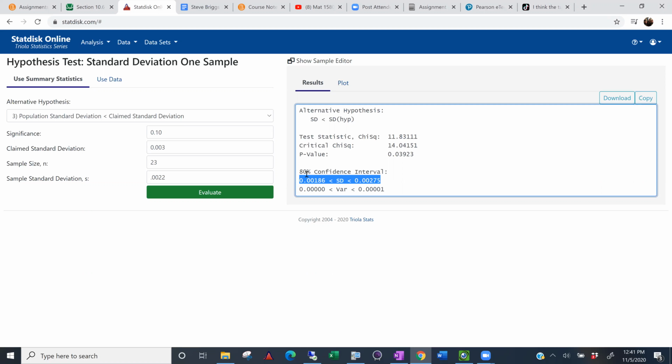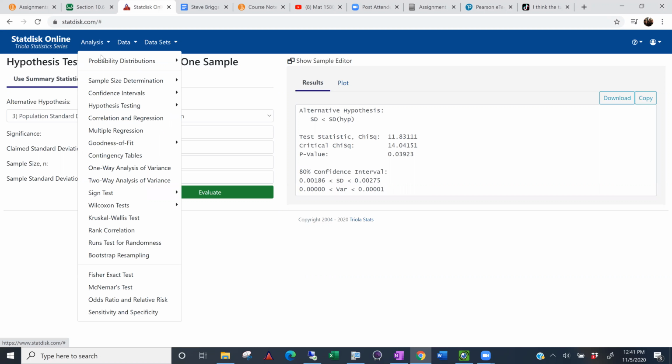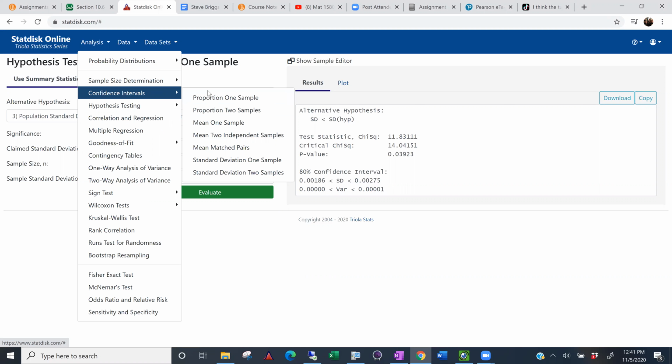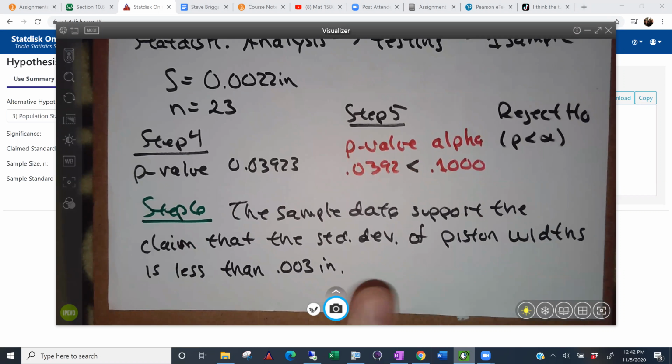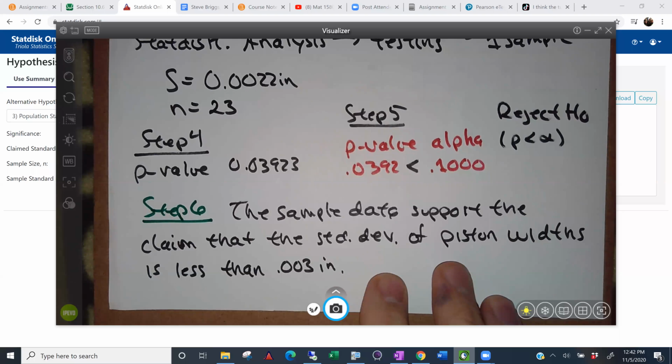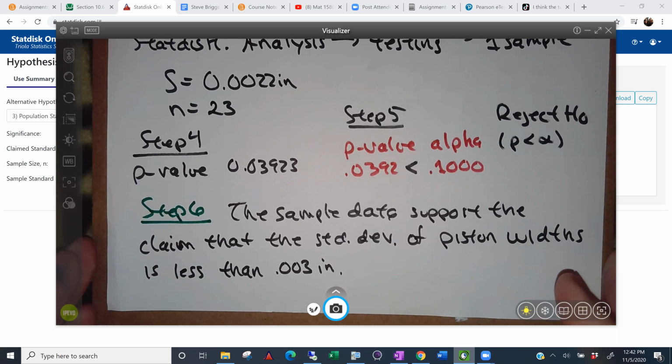Now, there is a little bit of a nuance here that because of the way things are set up, this is an 80% confidence interval, which is twice our alpha, but at least the confidence interval doesn't contain sigma. So that's good. That is the 0.003. If you really wanted to be careful about this, you could go back and use your software to create a confidence interval at the 5% level. And then you'll get to the confidence interval that you wanted to look at. In any case, hope we're looking good on this one. Questions or thoughts on testing a claim about a population standard deviation for this?